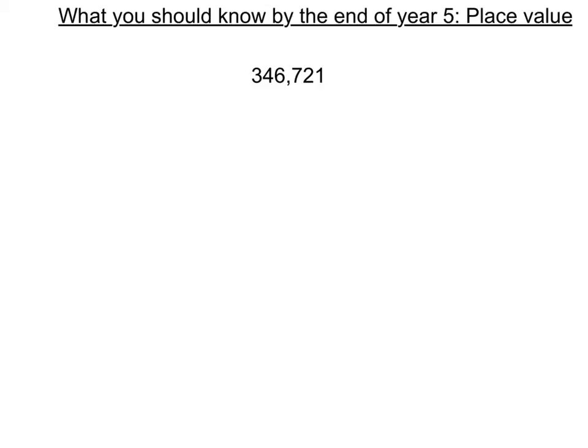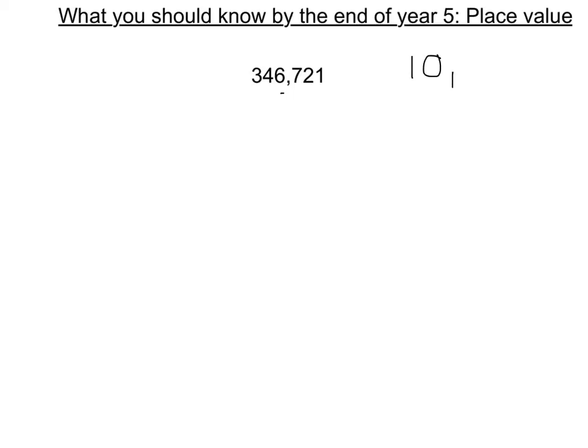You also need to be able to round any number up to a million to the nearest 10, 100, 1,000, 10,000, and 100,000. Just like in the previous video where we looked at how to round to the nearest 10, 100, and 1,000, if we were rounding to the nearest 10,000, we look at the column on the right-hand side of that, which in this case would be the 6. We look to see if it's more or less than 5. To help us practice our counting, we can look at what it would be if we rounded down and what it would be if we rounded up.